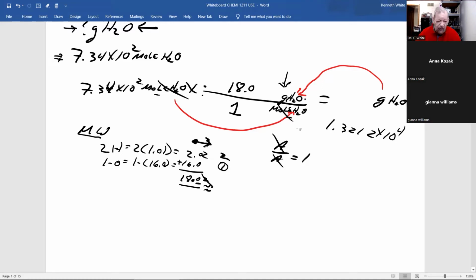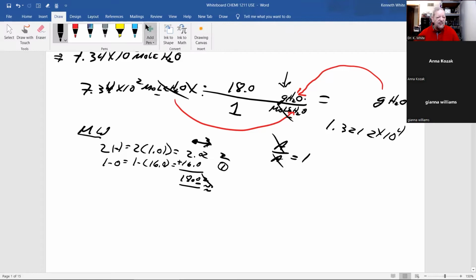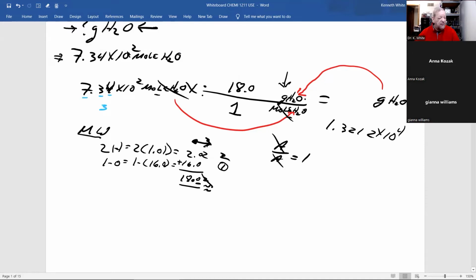But I know when I multiply and divide, I should get the same number of significant figures as the number with the lowest significant figures that I'm multiplying and dividing. This has 1, 2, 3 significant figures. Remember, all non-zero numbers are significant. This has 1, 2, but zeros at the end with a decimal point are significant, so that has 3. Now the 1 is part of the definition, so that's an exact number, plays no role in there. And now I know this should have 3 significant figures, which means you've got to round it off.